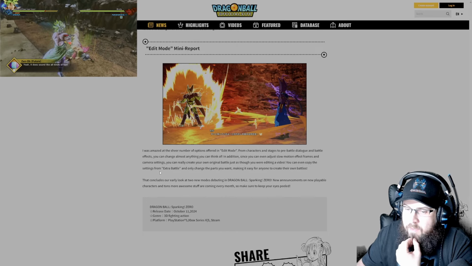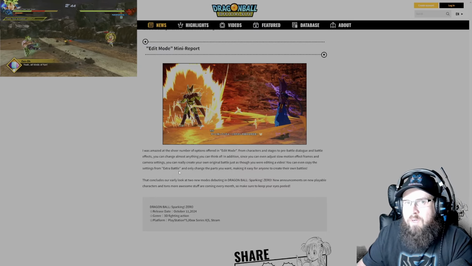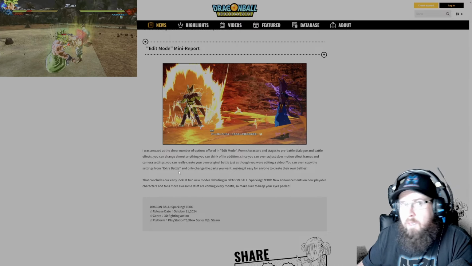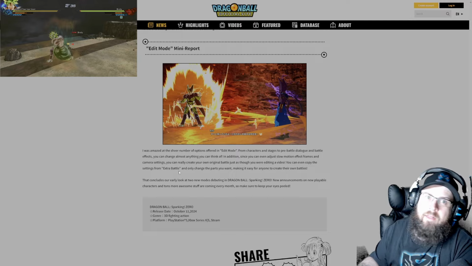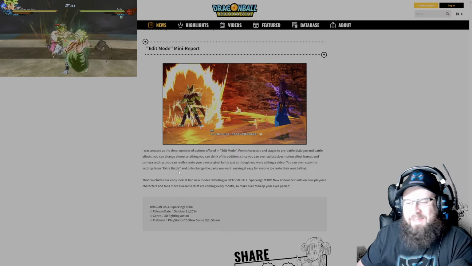So you can copy the settings from Extra Battle. Does that mean you can copy the settings for someone who uploaded a battle and then go through and change it? Kind of like they do in WWE 2K24, where you can download wrestlers, change what you want on it, copy it, and then re-upload it because it's a copy. So people steal people's creations all the time.